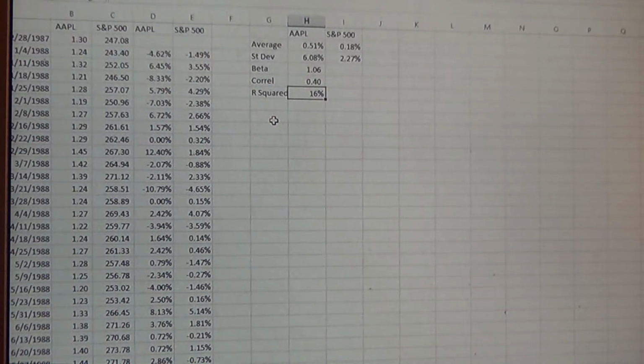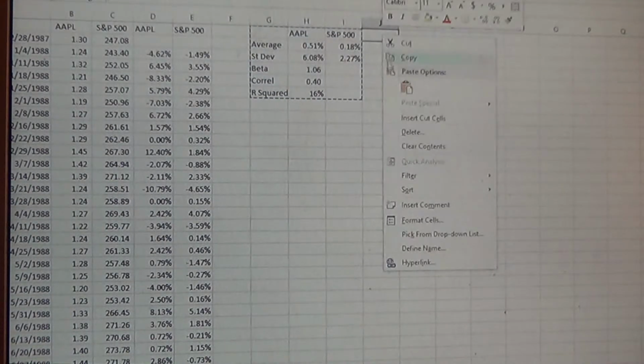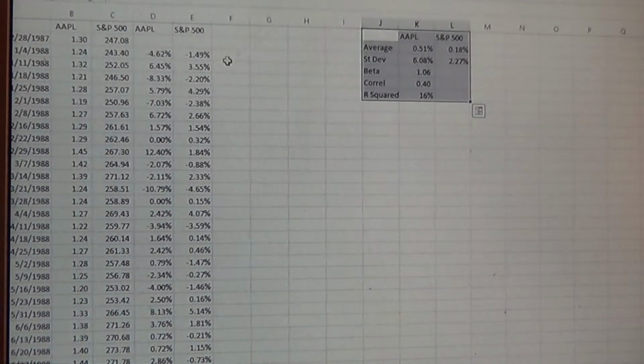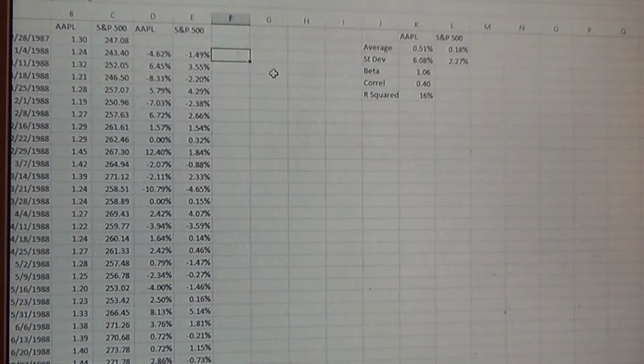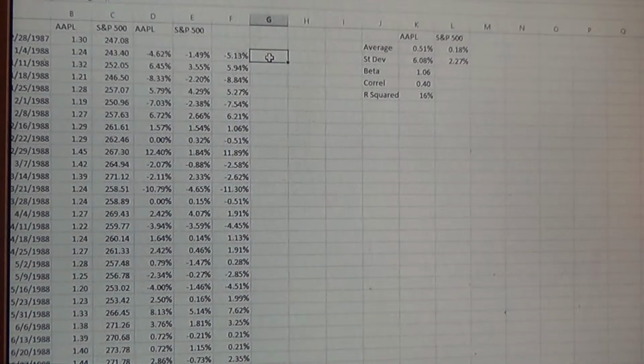Well, I recommend that you see if you can't produce this whole thing yourself. So I'm going to move this over. And so remember standard deviation, I just say how far is Apple from its average. So I take each point on Apple and subtract its average, and I copy that down. Remember the first thing is how far are you, so xi minus x bar.